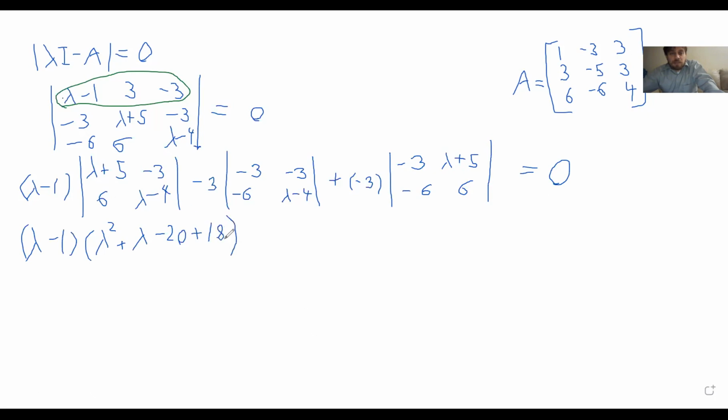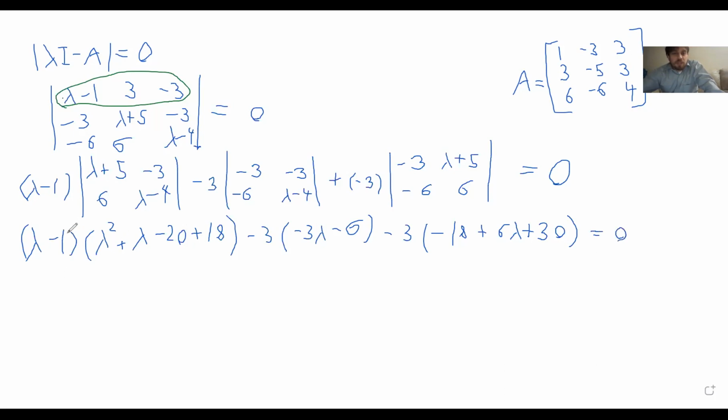So that's the determinant of that matrix, and then it's minus 3 times that determinant, which is negative 3 lambda, and then plus 12, but then it's minus 18. Plus 12 minus 18 is minus 6. And then it's minus 3 times the determinant of the next submatrix, which is now negative 18 minus negative 6 times that, or that's plus 6 times that. So it's plus 6 lambda plus 30. And that's equal to 0.